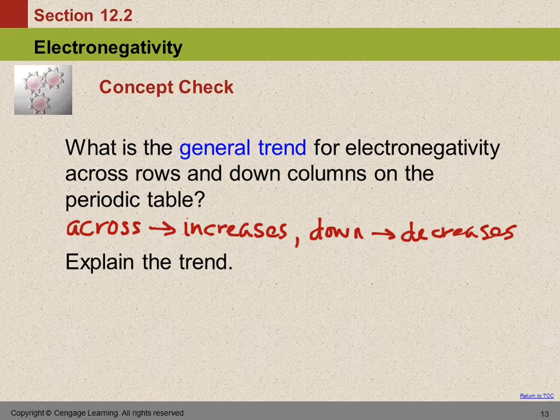Explain the trend. Okay, we're not going to do that. I hate questions like that. I would say it goes that way because I just told you. At the level of understanding that I'm requiring for you, if we were going to explain the trend, well, we learned that fluorine is the most electronegative, and going across, you're getting closer to fluorine, and going down, you're getting farther away. That's a very simplistic explanation, which is not worth me asking you to spit out.